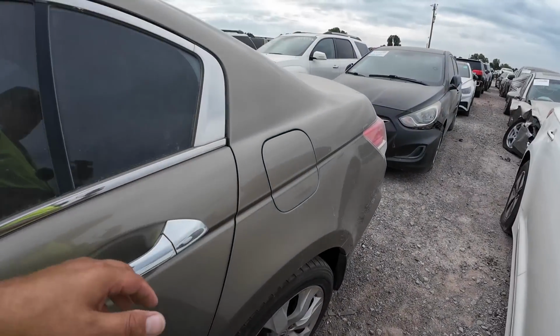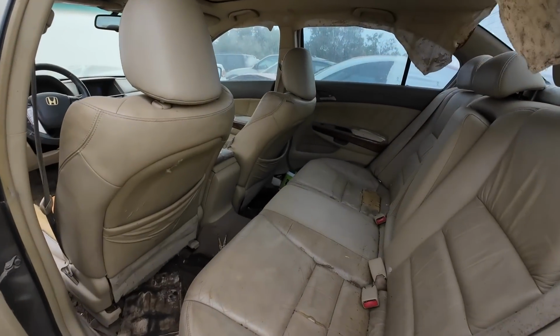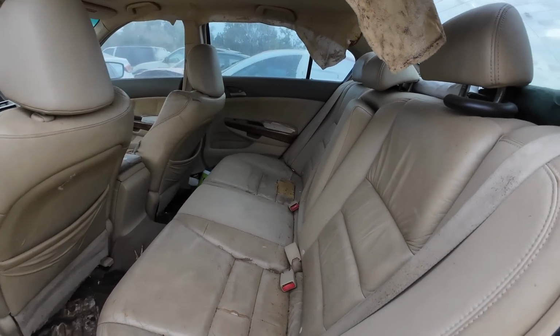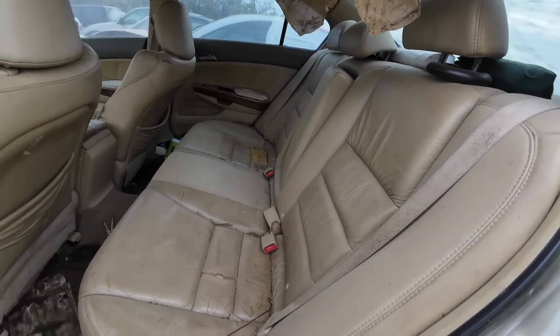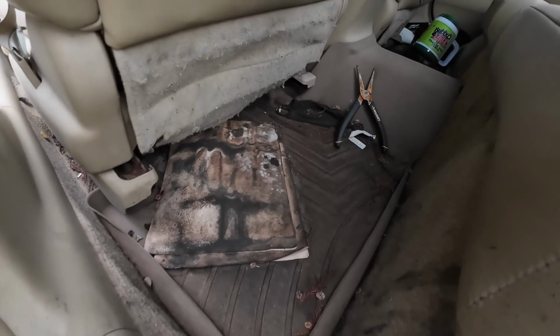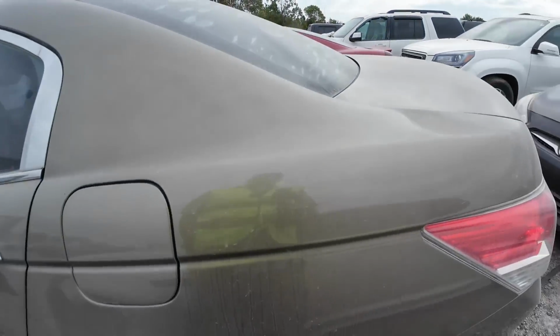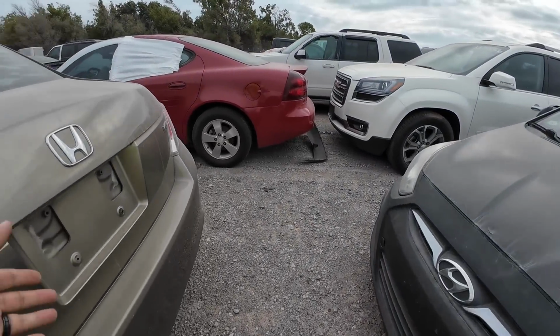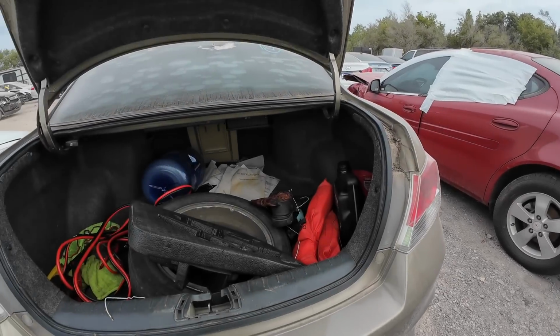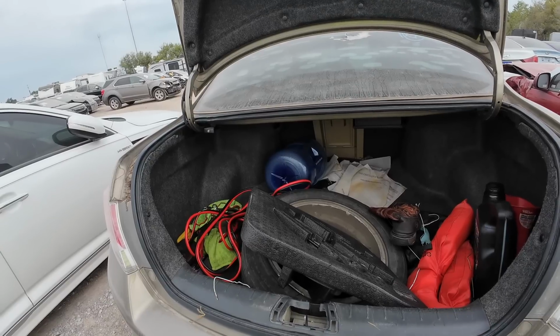With that said, you know, it's not the end of the world to put seats in it. The back seats only need the lower section. That's easy enough. There's mold. I mean, literal mold all over the floor. So I'm wondering if the sunroof leaks or something was left open. I don't know. Oh. Interesting.